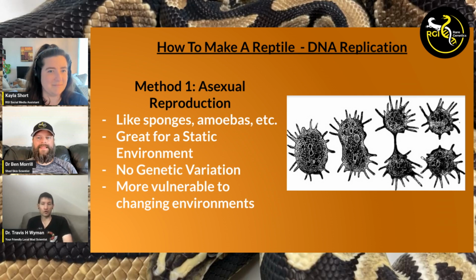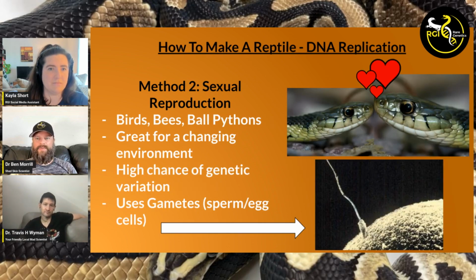This is good for static environments. Places where there aren't a lot of major changes or where you don't have a lot of disruption to your system, because you're all clones of yourself. And so anything new comes along that you're not familiar with, your whole population will collapse and crash. Yeah, so that's asexual reproduction. And then this next slide, we'll talk about sexual reproduction.